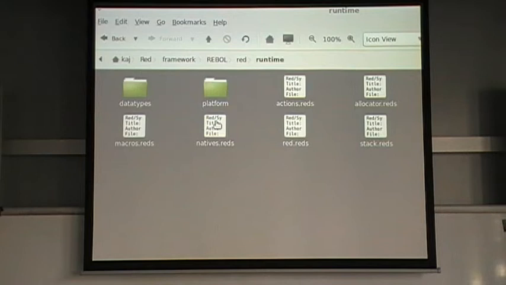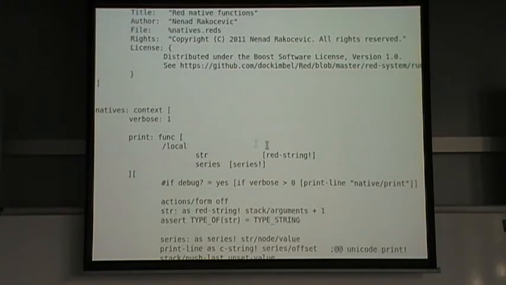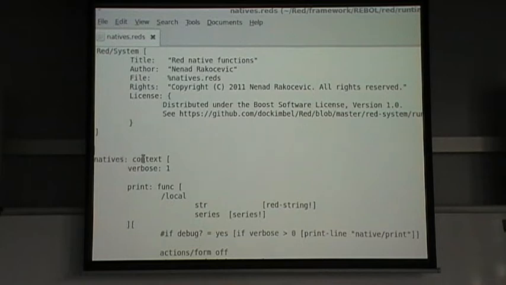Here are the natives, for example. Those are the native functions. And that again looks familiar, but it has Red/System on the top, so it's really a different language. This is the language that we saw in the Fibonacci example. And here you see that we have namespaces, as they're called in most other languages like C++. So although it's at the level of C, we're already going beyond it in advanced features that are inspired by REBOL, because REBOL does everything in contexts. Another language would call that a namespace, but one goal of REBOL is to write very compactly. So we don't use the name namespace, we call it a context, because it means the same and the word is shorter. So this is a context in which the natives for Red are implemented, but the natives are written in Red/System, the implementation language for performance.